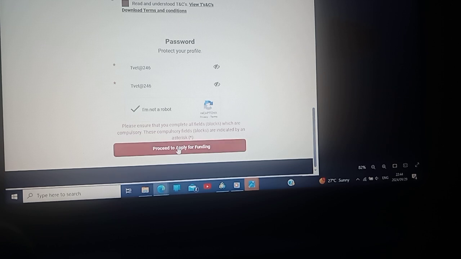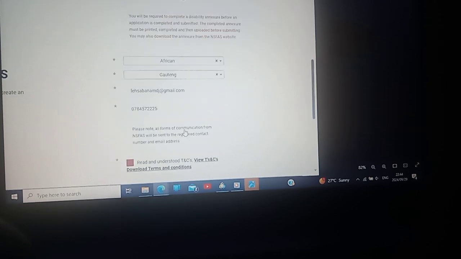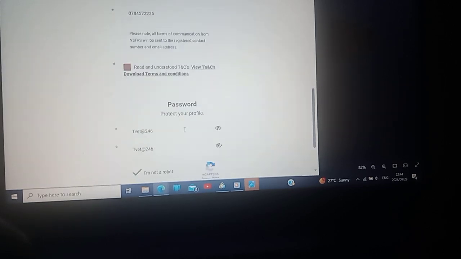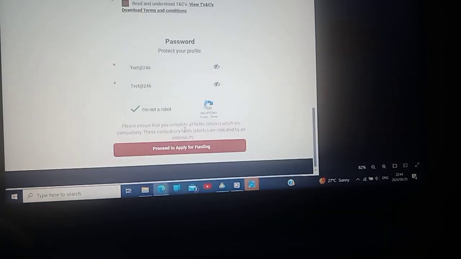After clicking on proceed like this, it directs you to another page where it will send you a code. They will send the code to the number you inserted here or to the email.